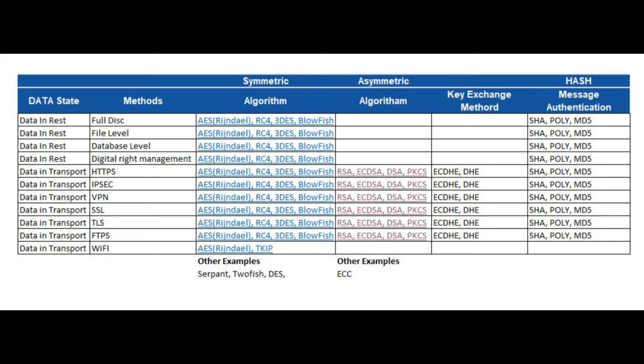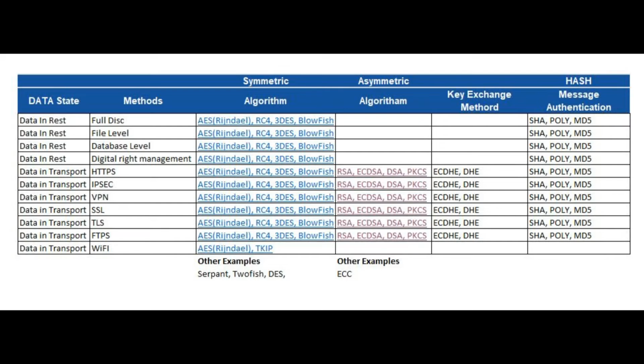Now, if you look at the table, the last one but not the least: when we receive data from Bob, how do we know that it is not tampered with, or confirm the integrity of the message? Bob has to hash it with a hash algorithm.